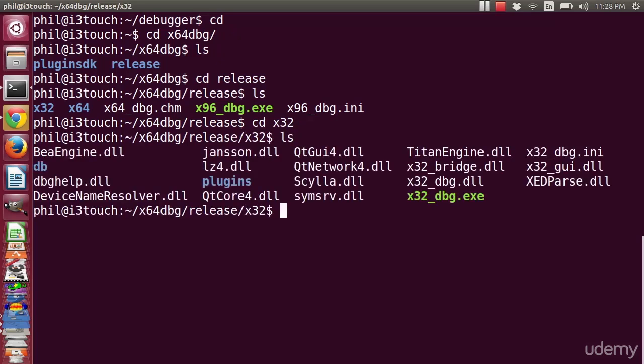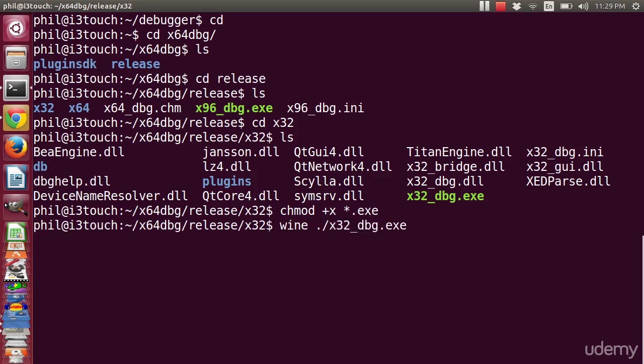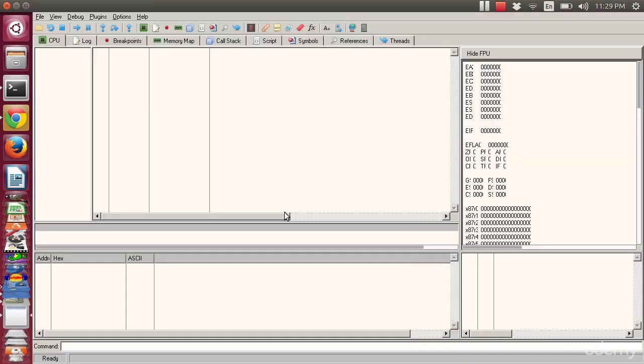And if you look at the listing in those directories, you will see another executable. So for example, here is my 32-bit executable. Incidentally, they appear as green, indicating they're executable. If yours does not, you might have to run this command, chmod (change mode) plus x, and just go ahead and make everything that's a .exe executable by saying *.exe. After you've done that, you should be able to run wine and then your executable. And you get something that once again starts to look very familiar.